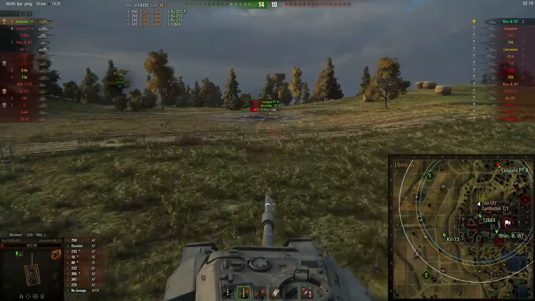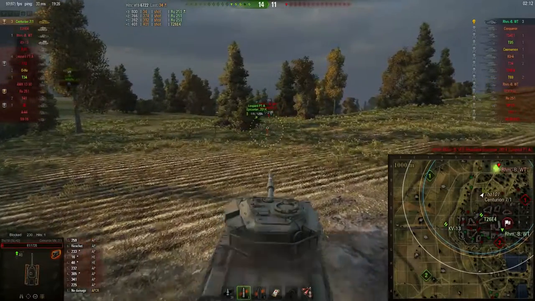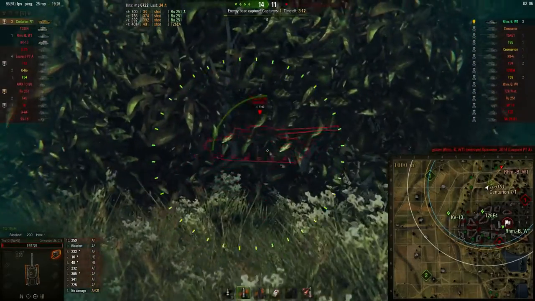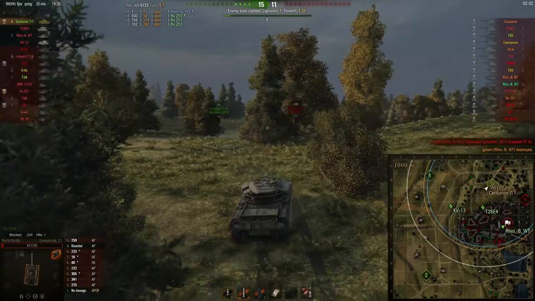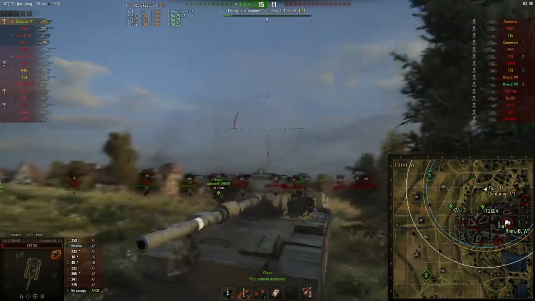One more shot and the Borsig is dead, and the PTA low rolls, which leaves the Borsig on one health. PTA is trying to flank him, but it doesn't work. The Borsig is on one health, but luckily he remains spotted long enough for me to put the shot in and take him down. What a game for this tank, man. 6.7k damage, highest damage total I've ever gotten in this tank.